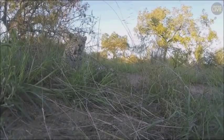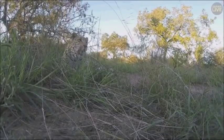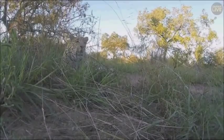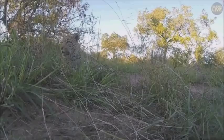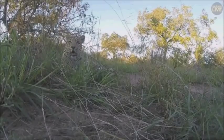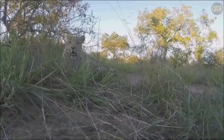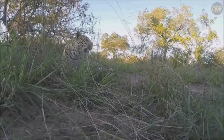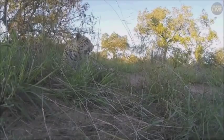Ronald is still a precious commodity, and James would like to use Ronald for the near future, particularly for the upcoming TV shows. But yes, you can sit right there. That is the most ridiculous view that we could ever ask for of a leopard. I mean, it's just insane to think. And not only that, the fact that he's not even a meter away from the car just gives you an idea of how trusting Hosana is with all of this.